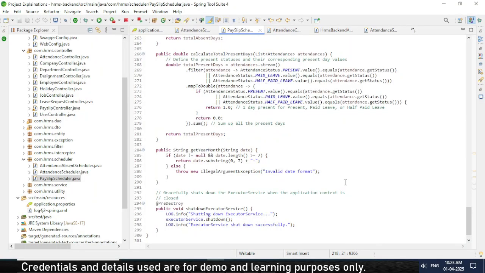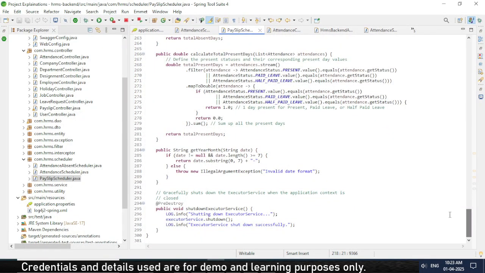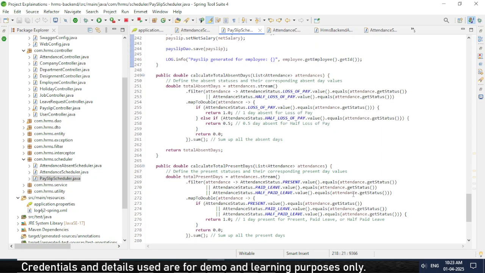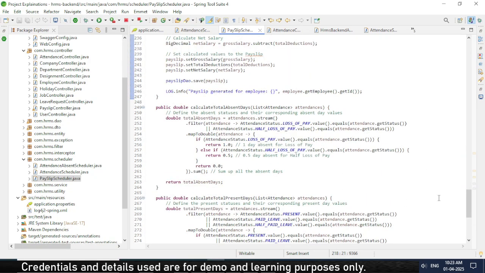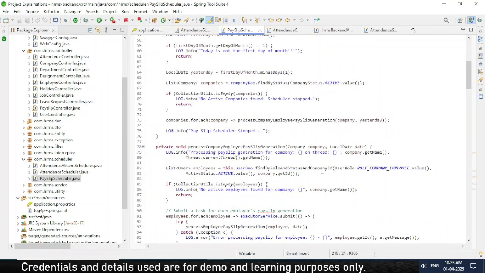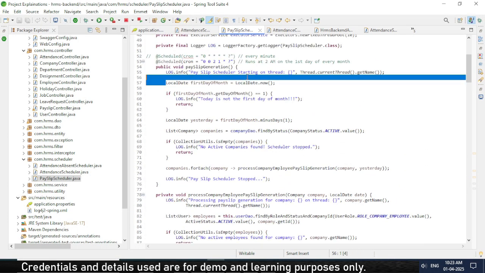The logic is written and it looks very complicated, but if you understand it, it will be better for you. If you face any issue with that, definitely I'll explain the flow and the complete logic, so you can contact me if you feel it is difficult. Actually it is not. If we try to understand it line by line, it is simple.